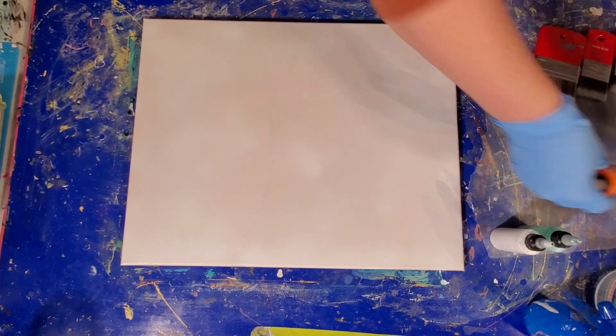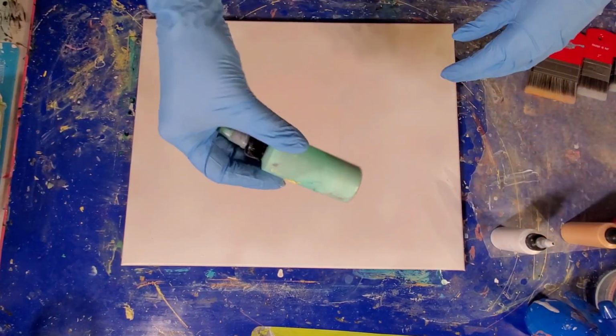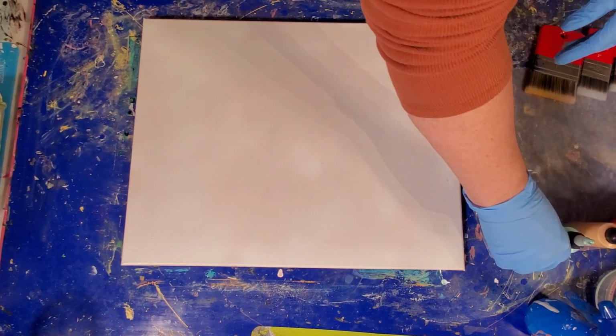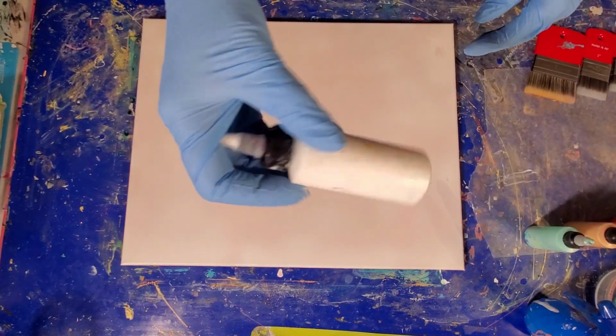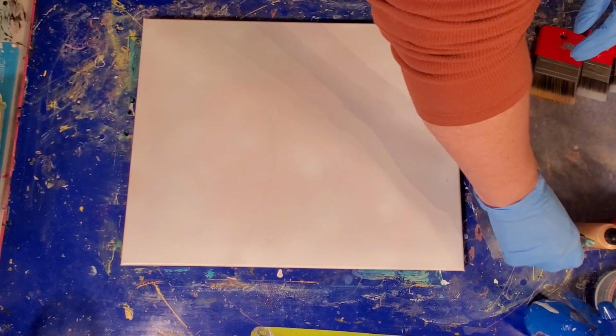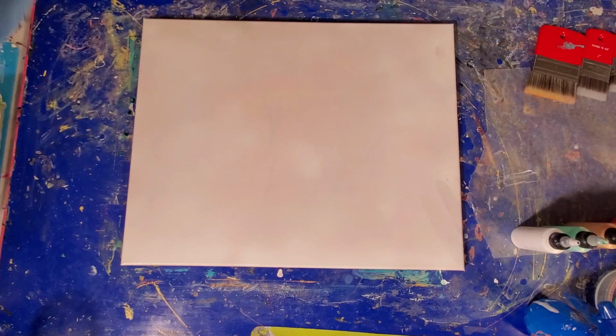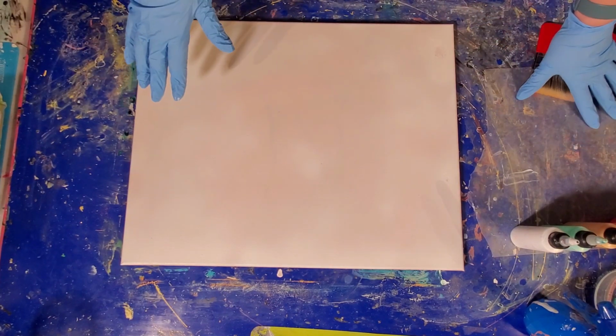All my paints except the titanium white and the mint green, well, okay, these four, the Amsterdams, are mixed with just water. The Arteza is mixed with, I think, Floetrol, and same with the titanium white, because they were already mixed up, and I just sort of wetted them down a little. We want our paints to be fairly thin.